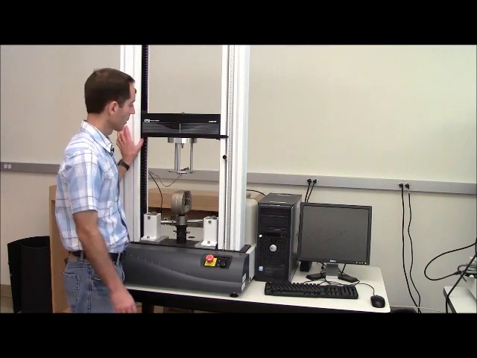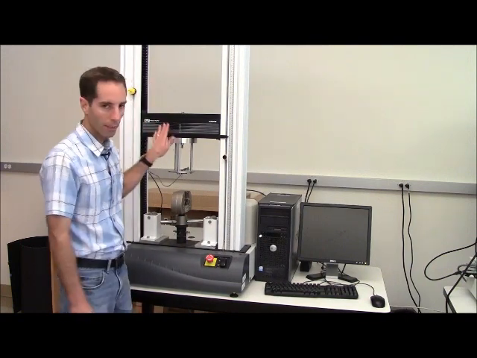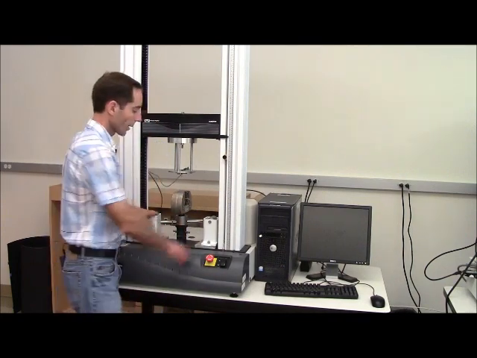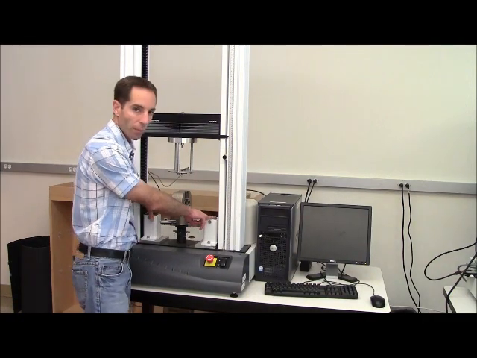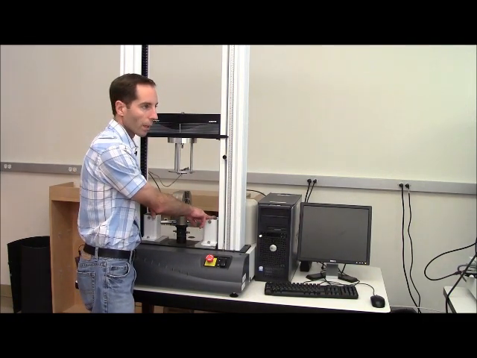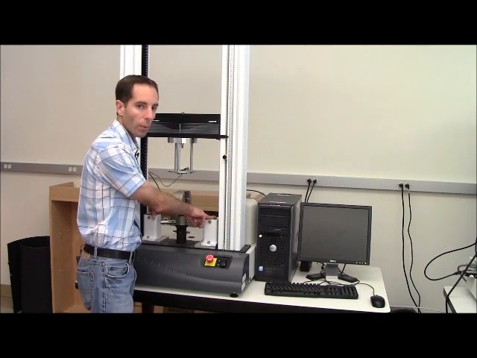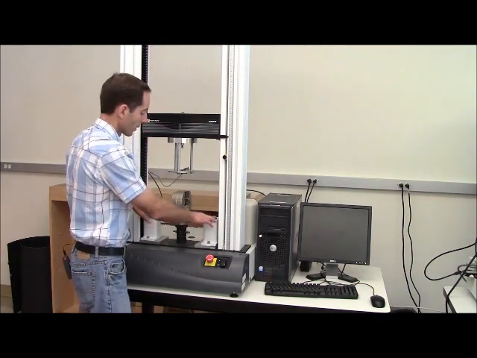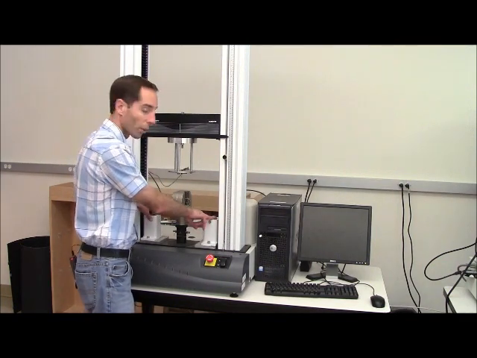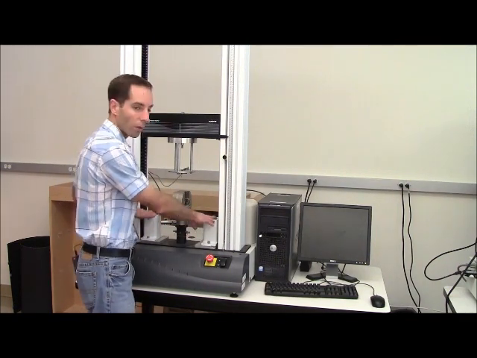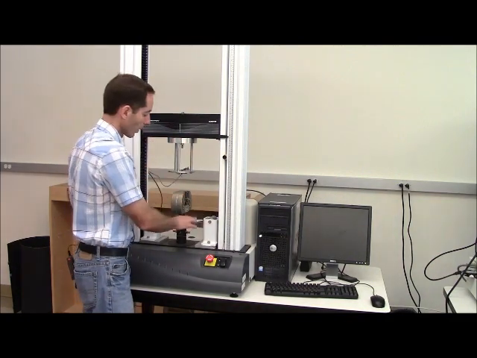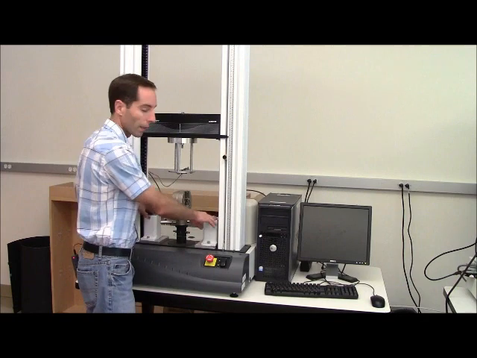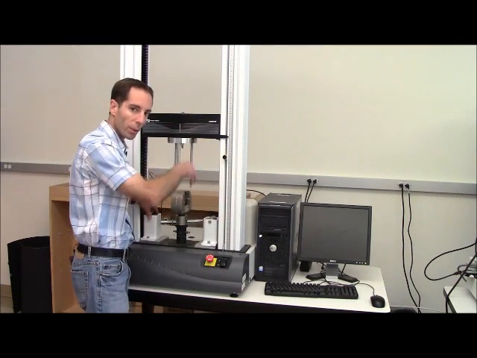As I mentioned, the two machines that we have are nearly identical, but I do want to point out a couple of differences. Our second machine does not have a temperature chamber on it, so you can see there's no temperature chamber attached to it. I also want to point out that this particular system has been set up with attachments to do flexural testing, so either three-point or four-point testing. You can see that we've got these two supports right here that allow us to lay a beam across there. A beam would lie across here and allow for us to come down and push down on that beam.